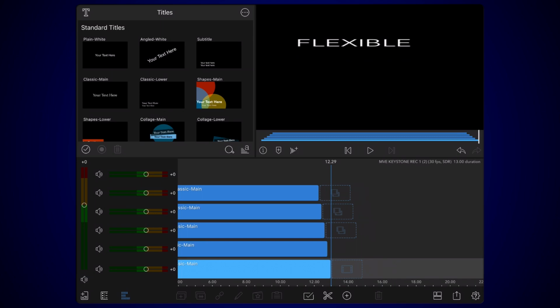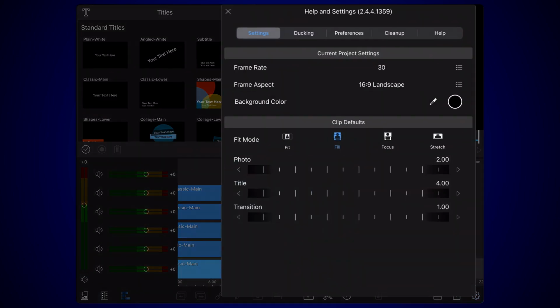Next, you'll add a 15 frames sliding right transition to the beginning and end of each of the stacked titles. To ensure that all the transitions are 15 frames long, change the default transition duration in the project settings to 15 frames as shown.